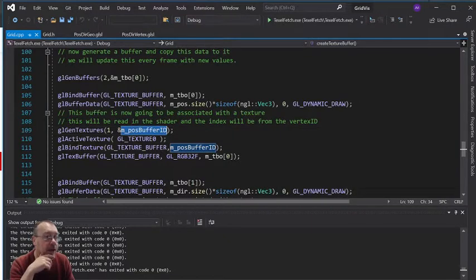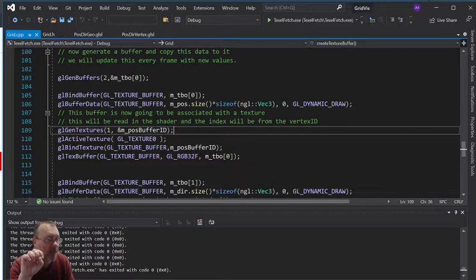So we generate the texture. I'm setting that to be texture unit 0, so we need to read from that texture unit and set up that texture unit when we do it. When we look at the drawing routines, we'll see that in action.